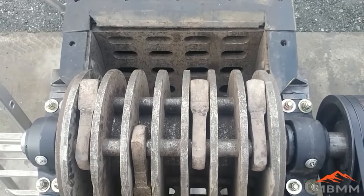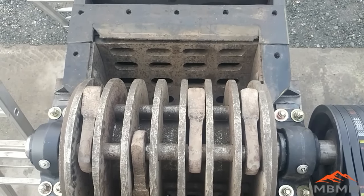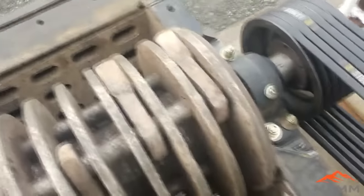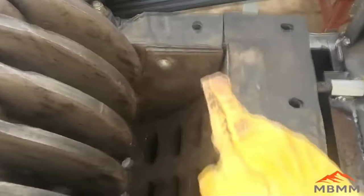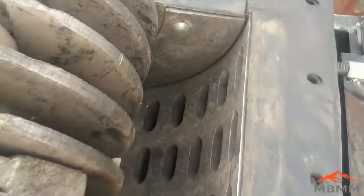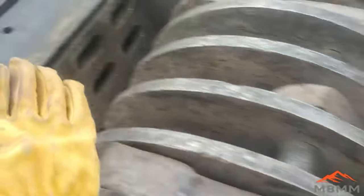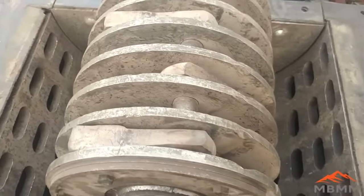And we can cut any size screen that you need. We've made 2 so far, a 4-inch by 4-inch square hole, and then this screen that's in the mill now. And the way the screen attaches in the mill is the armor on the side here holds the screen in place with the radius of the armor, and then the screen is held in by the lid on both sides. So when the lid gets bolted on, it holds the screen in place.